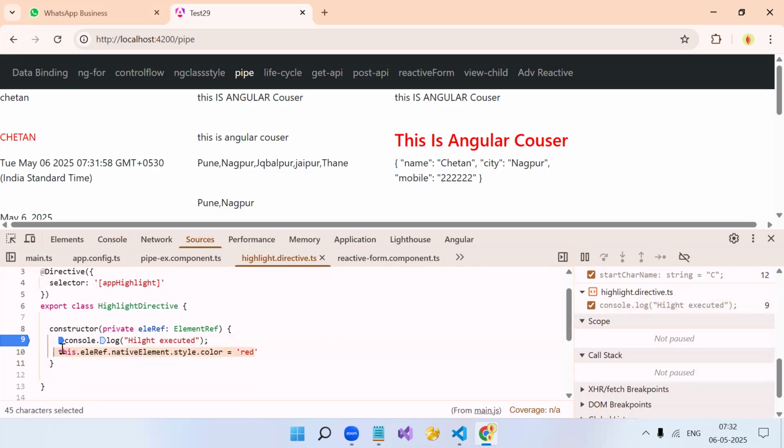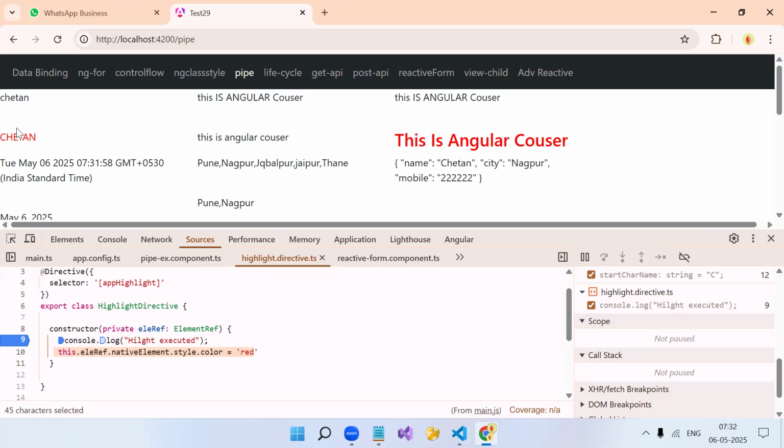Understood? So that element we got and we are just adding a dynamic style to it. Whatever we used to do in JavaScript, everything we can do over here. In ViewChild also, we used to get the reference of the element and add a dynamic style, anything, just like that over here. Understood? Yes. Okay. But currently, once the directive initializes, right there we are adding a color. But what I need is, once I hover on it, only then it should add.